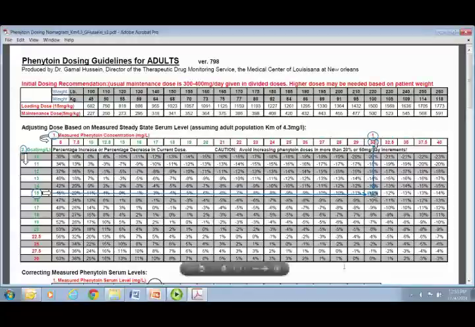This also can help you decide what happens if you cut the dose by 20%. If you cut the dose by 20%, the level of 30 will become 10. Okay? And thus I designed this based on the equations provided below to give me just a quick idea of what I can recommend.